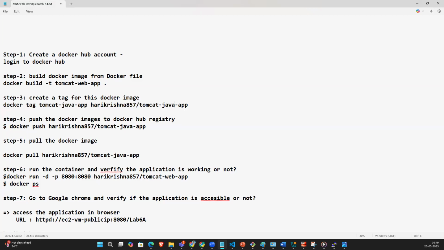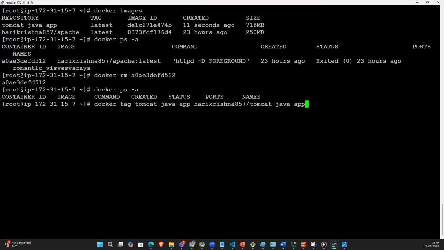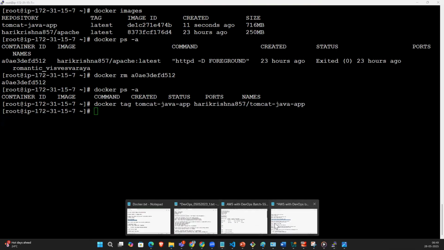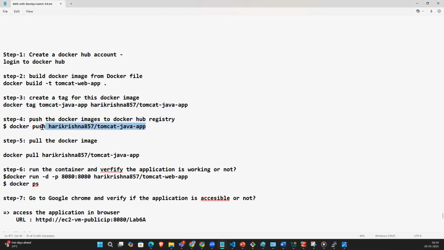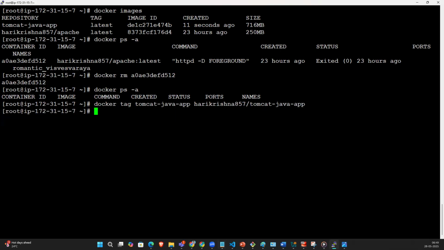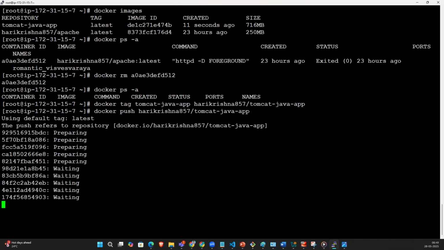So you can create the tag by using Docker tag. Then push the tag to the Docker Hub registry. It will push it to Docker Hub.